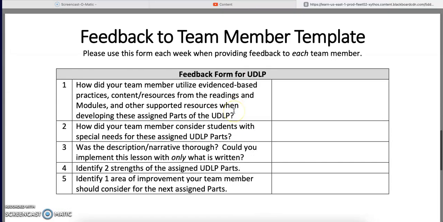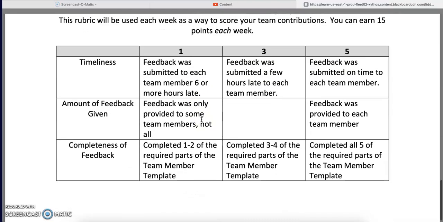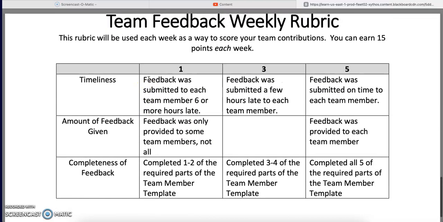And then by the end of the weekend, you're providing all of your team members' feedback. And you're going to use this chart every single week for every single team member. Now, some weeks you could put NA for some of it, especially this first week, because you're just picking a standard. And so you don't necessarily need to use evidence-based practices, so you can just put NA for some of these. Most weeks, you will be filling in this chart completely, especially when we start doing the content, assessments, lesson structure, and things like that. So you'll upload this chart to every team member every single week. And then you'll also get scored based on your feedback.